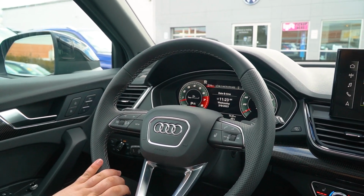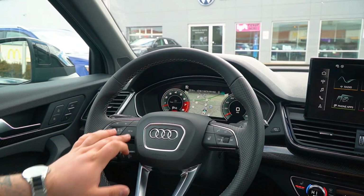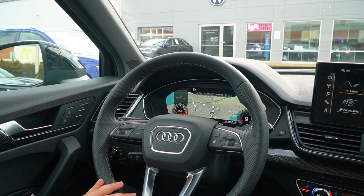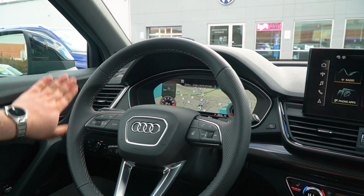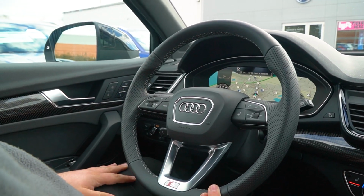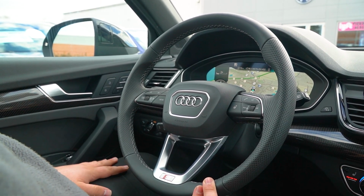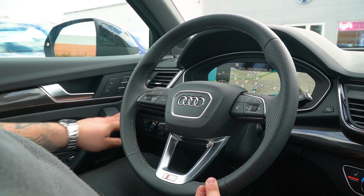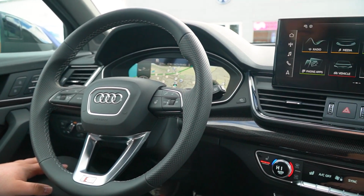The beautiful Audi Sport badging, virtual cockpit, which does allow you to pull your navigation up in the screen above the steering wheel. You are going to have a poor weather lighting system, seat, mirror, and steering wheel position memory for up to 2 passengers in this vehicle. Power folding mirrors, heated mirrors, of course. The beautiful carbon fiber inlays moving all throughout the cockpit of this vehicle.